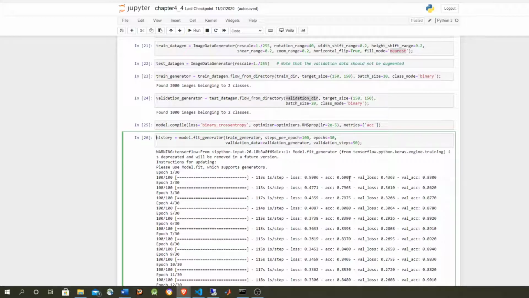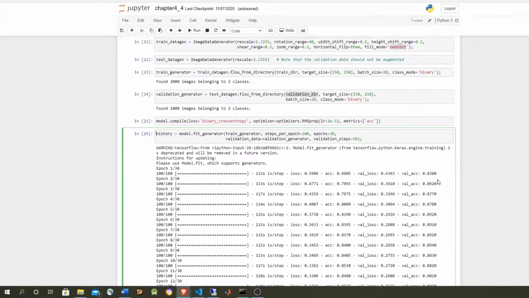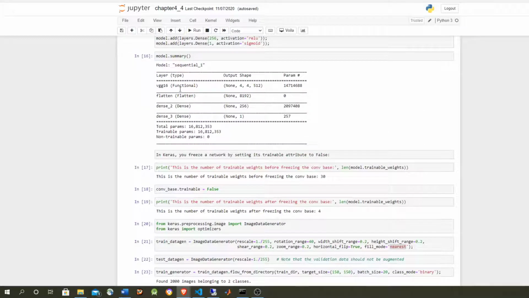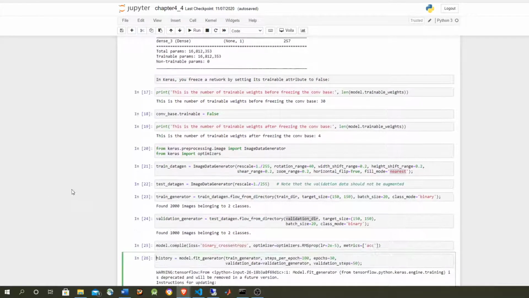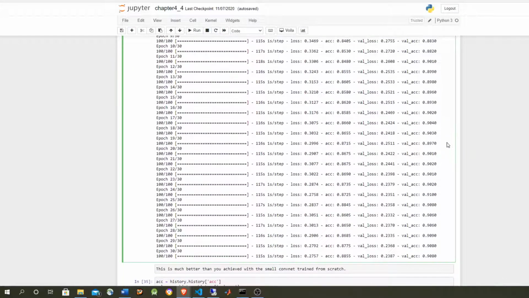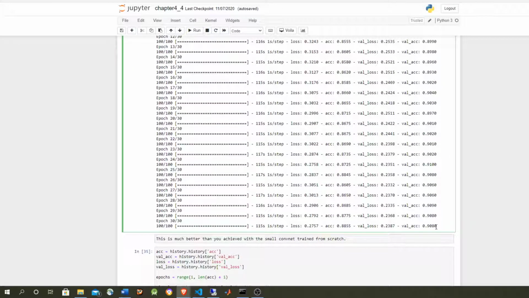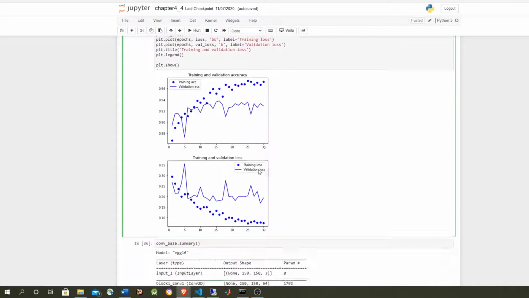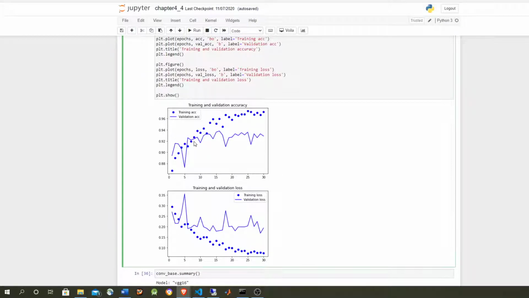yeah, the accuracy of the training model starts somewhat high again. And let's see how it goes. And now that we're training this one, it takes longer. Okay, so it gets all the way to 90% accuracy for validation. So let's copy paste the printout and we can see this. So the validation starts somewhat high and gets a little bit higher.